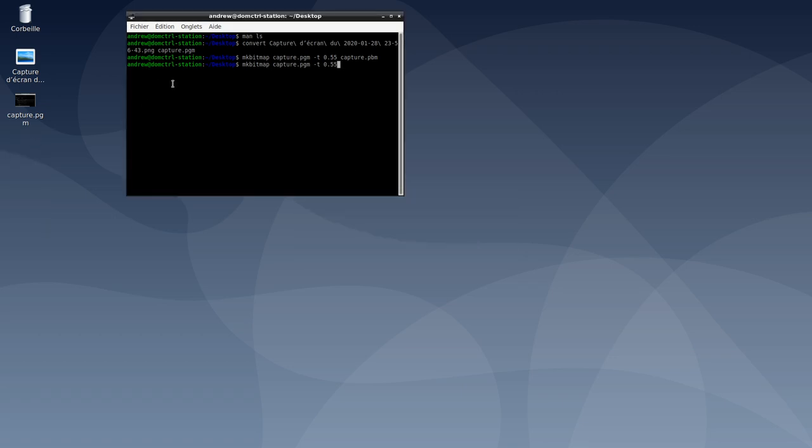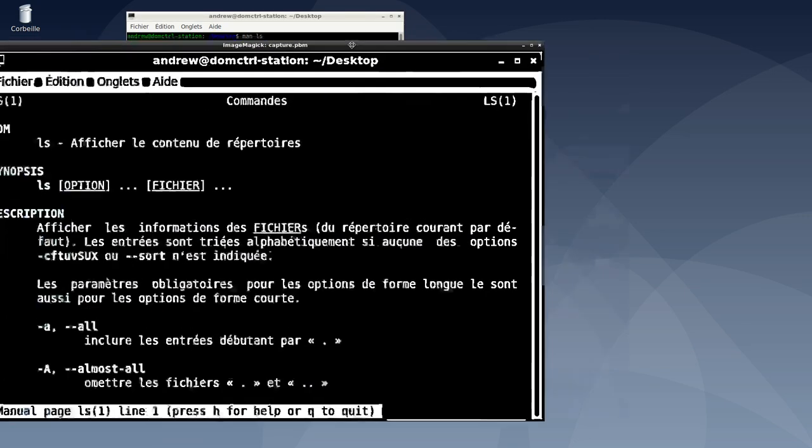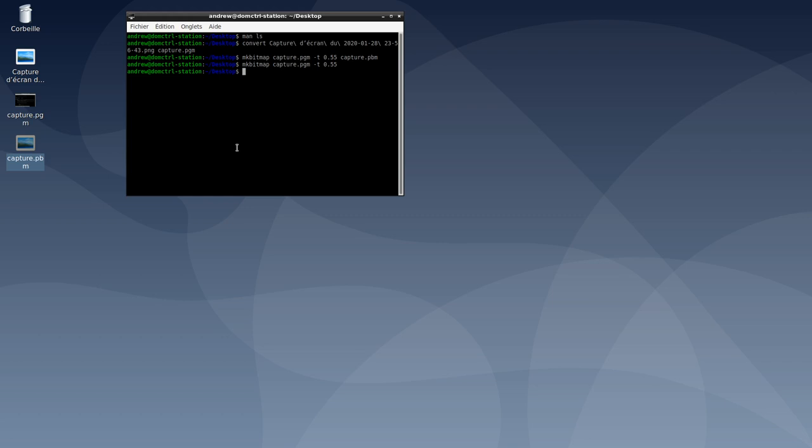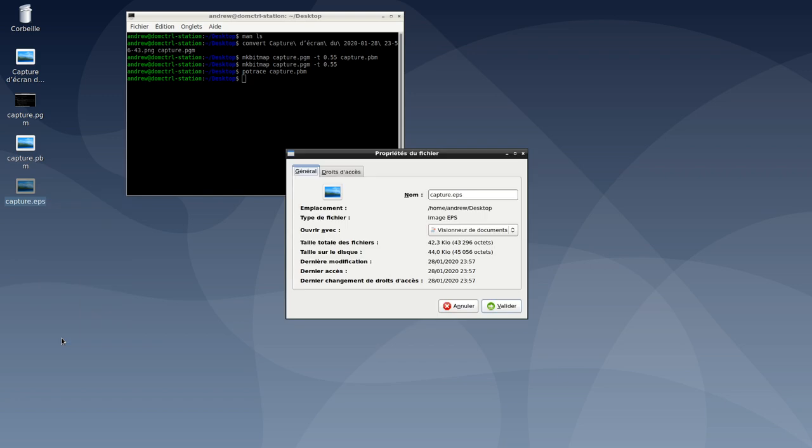A first step is using a tool called ImageMagick to convert the files from their native format into a PGM file, or portable gray map. Next, a special tool called MakeBitmap, or MKBitmap, is used to convert these gray maps into bitmaps, which only contain information about whether a pixel is black or white. A special value called t determines the threshold between black and white, and this will greatly affect the resulting image.